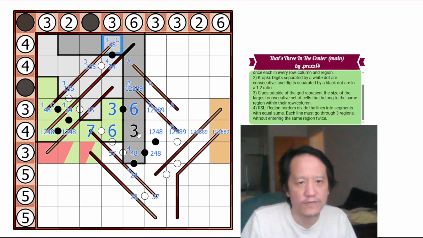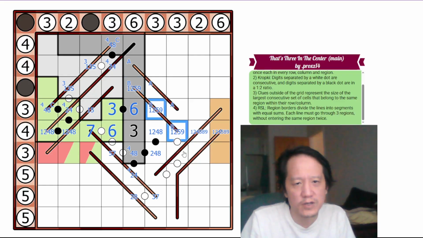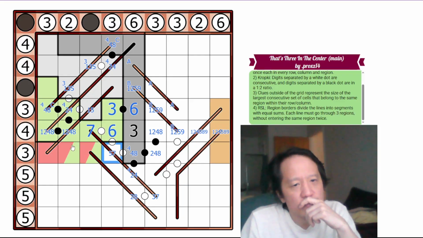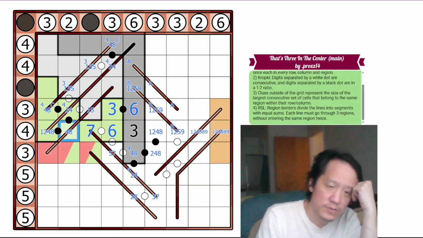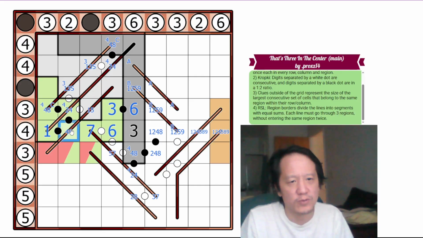We have a 4, 8, 4, 8 pair in the gray region, which means this can't be 8. None of these can be 8. This is the same digit as this. It cannot be obviously 1 or 2. So this is 4, 8. This is, and then we have a contradiction. So this is 1, and it can't be in a 1 to 2 ratio with 4, 8. Because it can't be 1 or 2 because 2 digits add up to it.